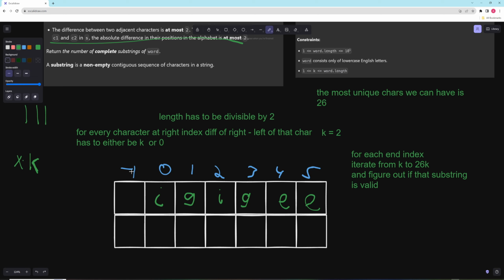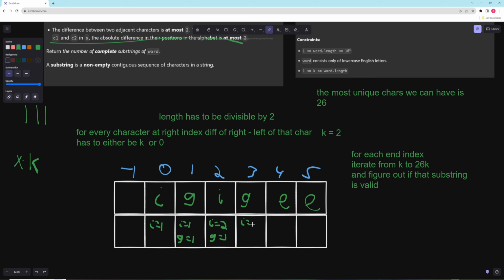So I showed this one -1 because we're going to make a prefix sum, but instead of making an array, we're actually going to just use a hash map. It's going to be a lot easier. So in the beginning, we'll just have a hash map at index -1, and it will just have an empty dictionary, right? Everything will have a count of 0. Then at 0, I will have a count of 1. At 1, this is like a prefix sum, so you just take the previous and you add the current thing. So I will still have a count of 1. G will have a count of 1. Then here I will have a count of 2. And G will have a count of 1.